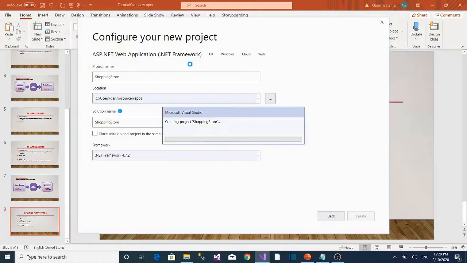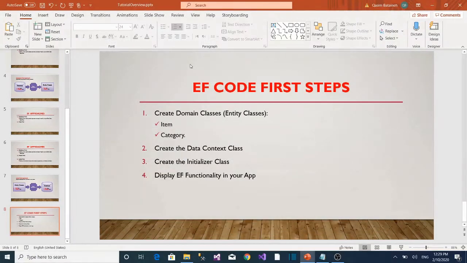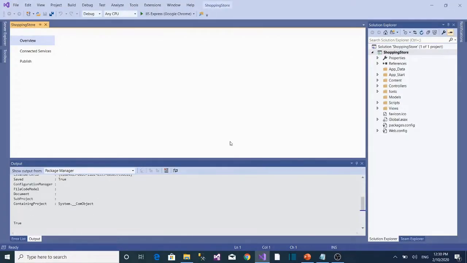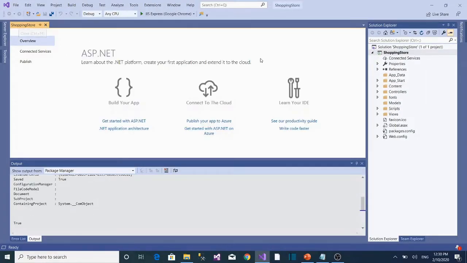Visual Studio is now creating the application for us. By the way, this application after this tutorial can be expanded to be a huge application or a big project. In this project I'm just going to show you how to do this code first approach in Entity Framework. Okay, application created.